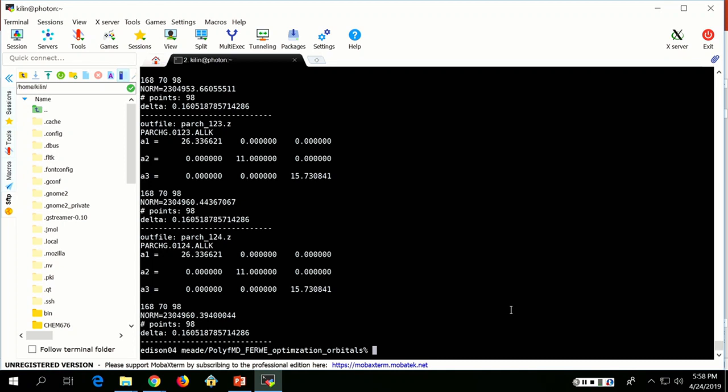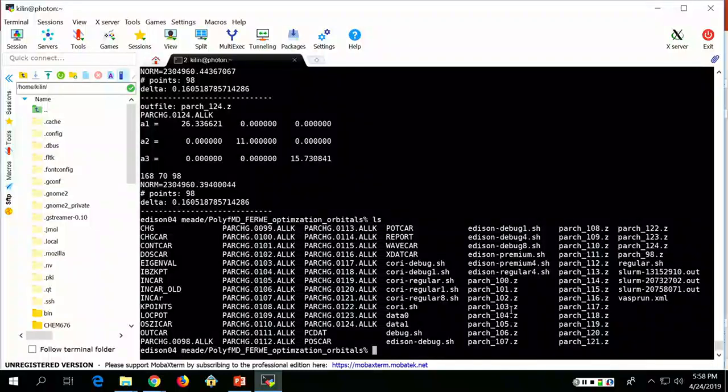Okay, do GRE confirm the outcome. Okay, so I do have the directory where I started. So the most interested person should be me, right? So you do have parchurch files with uppercase, and you have parchurch files with lowercase. Again, my goal is to avoid plotting each single one of these orbitals and select only the most interesting ones.